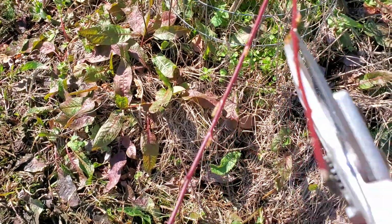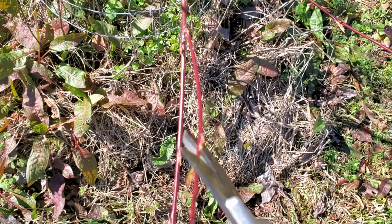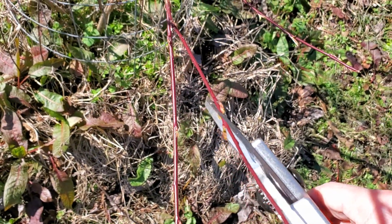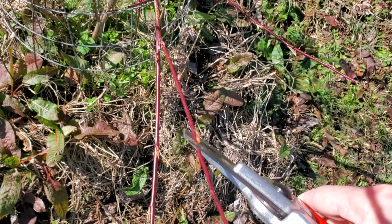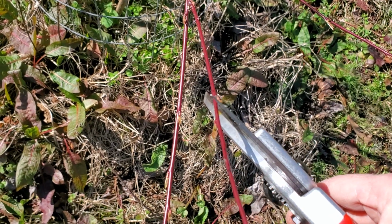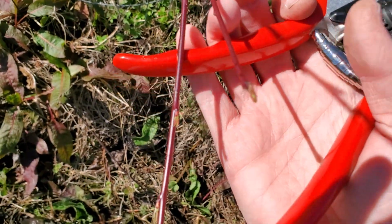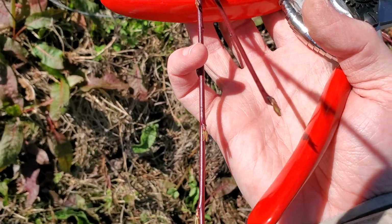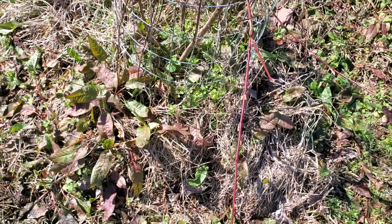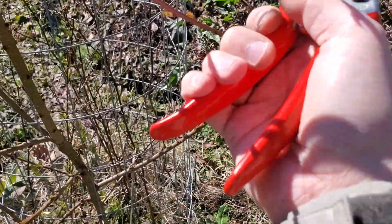So there, if it started to grow a little bit like it has right here, my camera will focus, you may not be able to see it exactly, but you can slide the pruner underneath this growing area, sliding it underneath to avoid cutting it, and then snipping it. And that allows you to get closer to where that bud is joining the wood, but also not harming that new growth. A few more little snips, we'll be all set.